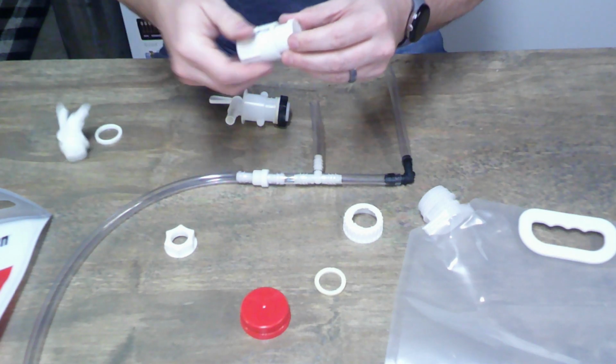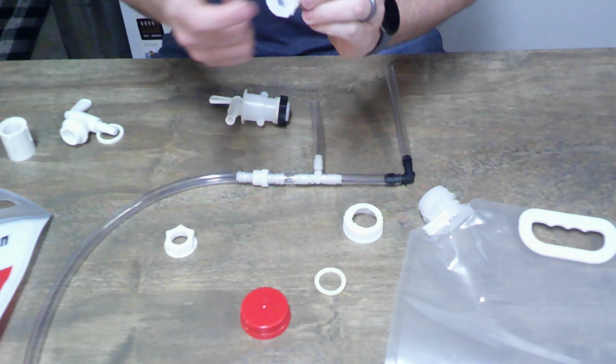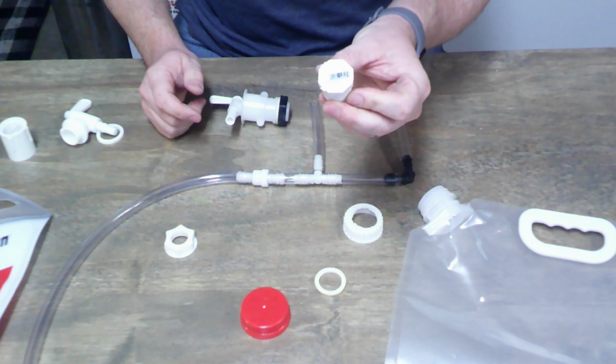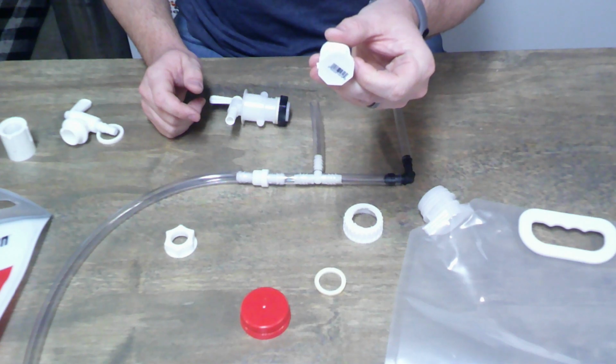First, we're going to drill a hole in the back of this nut. And this is only really to let the CO2 through. So it really doesn't matter what the size of this is. I wouldn't go super small, but I'm going to go ahead and drill a hole in the back of this thing just to let the CO2 flow through this piece.